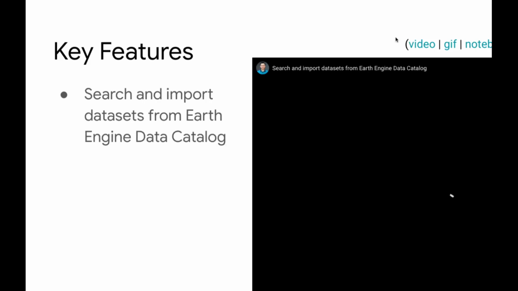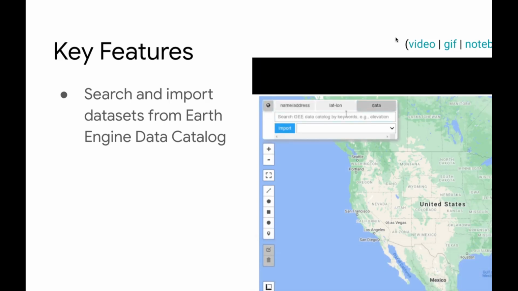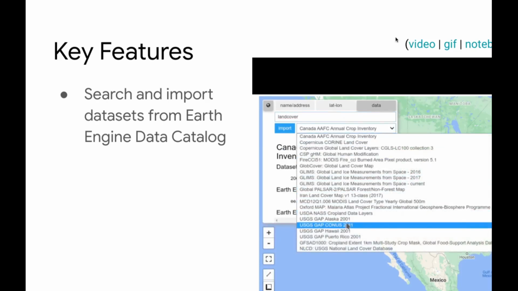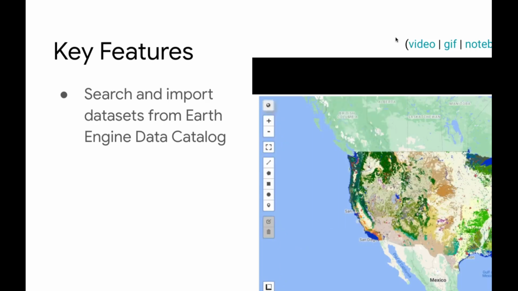You can also search the data. This is similar to how you search for a movie on the internet. You can search any data you like in the data catalog, for example, land cover, animation, anything you like. Select, import, run, you see the data. So you have the pointer to the data. It's not just for visualization. You can analyze, you can do all kinds of things you want.